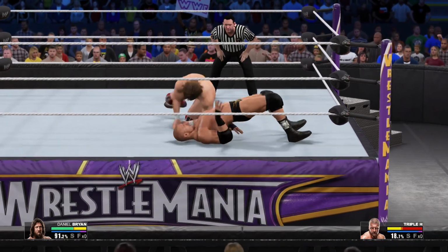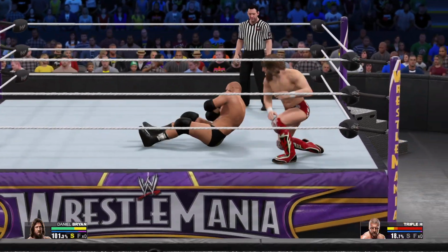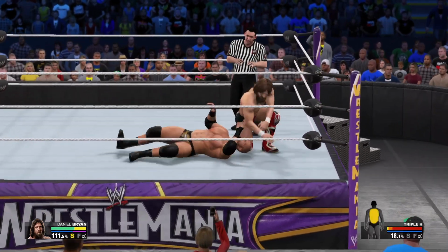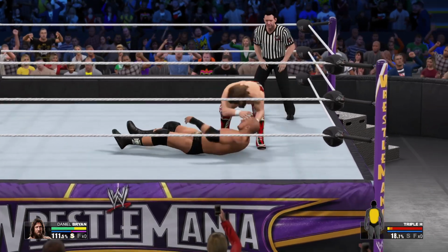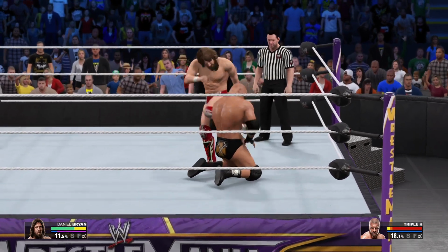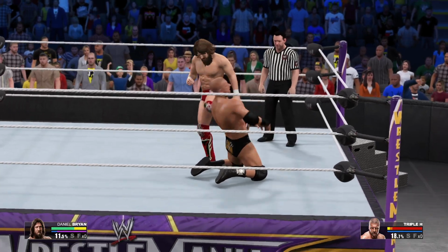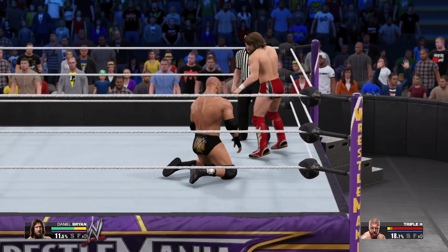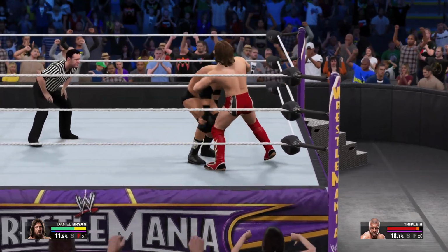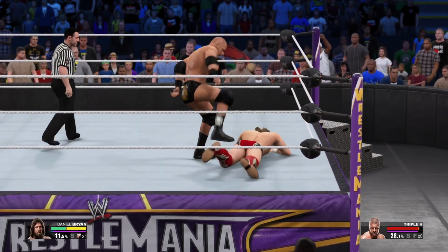As for Daniel Bryan's signature moves, all you have to do is ask John Cena about that running high knee. That's what Daniel Bryan polished him off with in their championship match at SummerSlam 2013. Look at this. This could be it. Daniel Bryan! Now that's a finishing move right there, people. Bam!